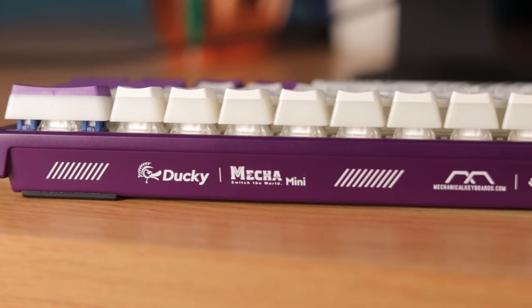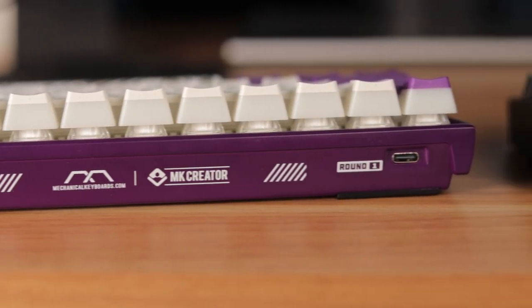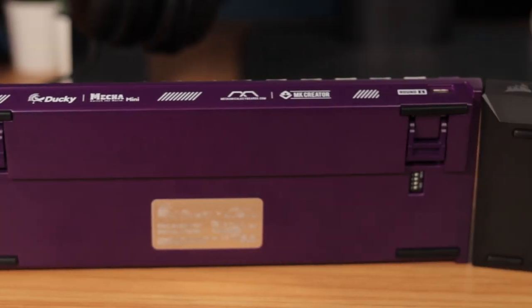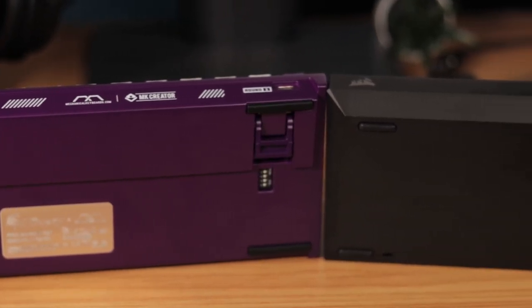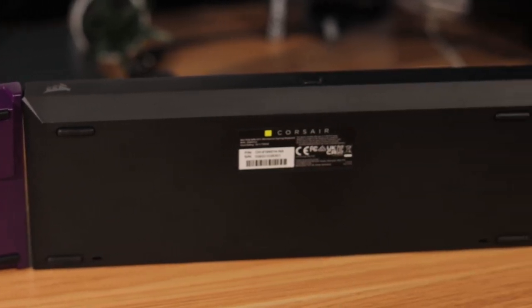However, compared to the Ducky One 2 Mini, this board does lack in a few areas. The overall build of the K65 Mini just feels really bland. It's all black, there's no kickstands, it's slippery, there's just nothing about it that screams wow. While you do get this awesome stylish spacebar, you don't get the additional colored keycaps that makes your board really stand out. So yeah, the K65 RGB Mini isn't a bad option at all. A lot of people probably will find this overpriced for what you get, and nothing about the board really screams, "You gotta buy me."